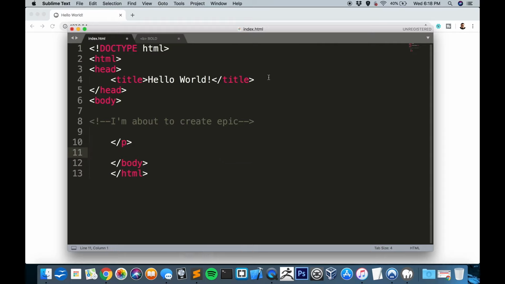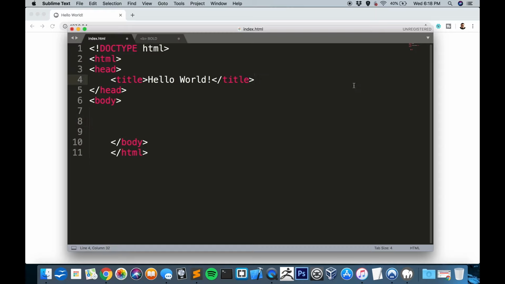Now, like I said, HTML is boring, so let's try to make this a little bit less boring. Let's add some background color. So in between this head tag that I said we wouldn't be working in other than the title, let's go ahead and work within that. First, I have a random closing paragraph tag. Didn't realize. Go ahead and get rid of this stuff.